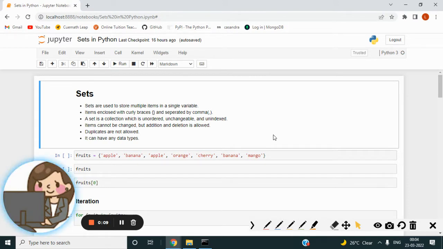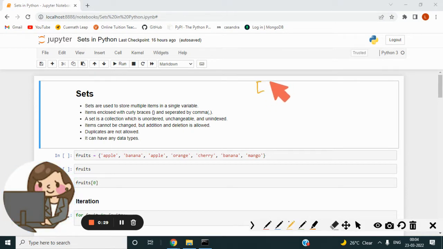Sets are used to store multiple items in a single variable. This is yet another data type we have in Python. The items are enclosed within curly braces and separated by commas. In the case of a list, it was square brackets.